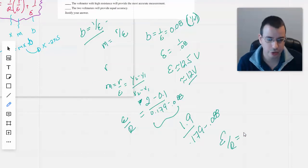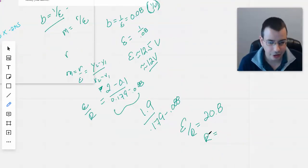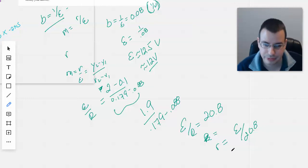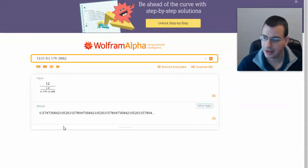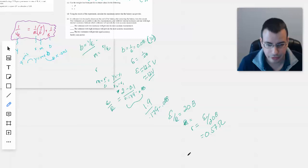Okay. Epsilon over r equals 20.8. Therefore, r, I guess this is actually the small r, not the big R. Small r equals epsilon over 20.8. So then we'll do 12 divided by 20.8, and we get 0.57. And then that is ohms. Yeah, it seems fair enough.